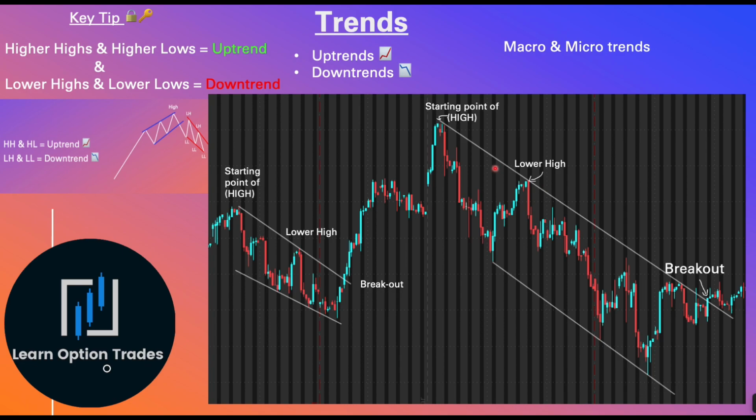As soon as I see this right here, I create the trend. And you can see that over time it gets respected, and it eventually breaks out and no longer respects this trend, and then we start creating a new trend. So guys, it's really important to understand the lower highs and lower lows concept to understand how to identify any trend, to be honest. So we're going to get right into some other examples.